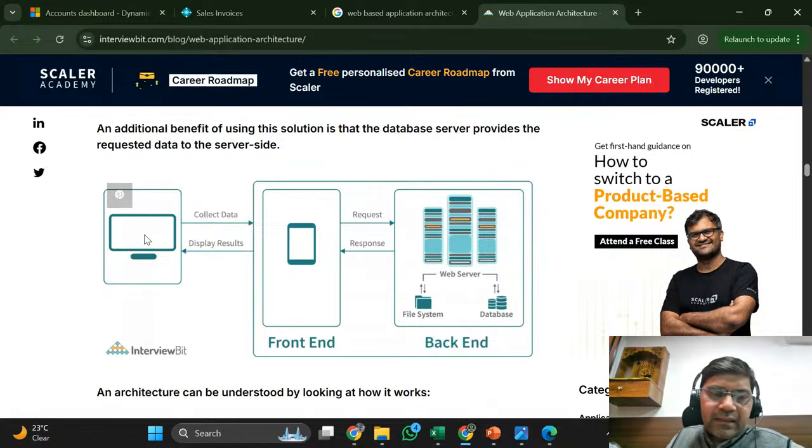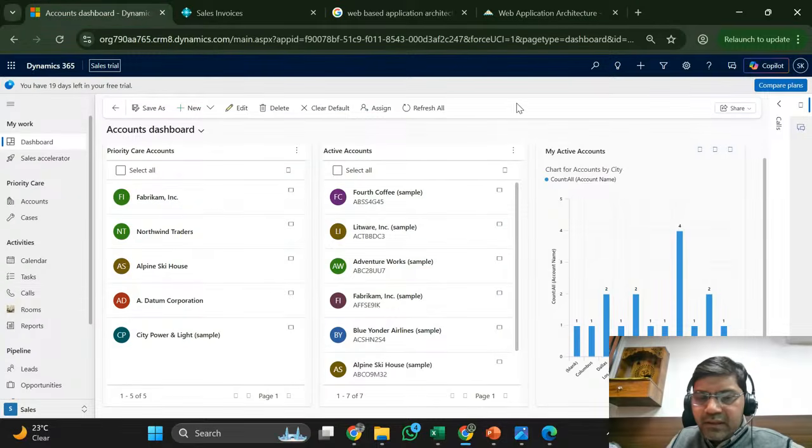And these are the browsers that we are accessing. Like here I'm accessing by Chrome or maybe Edge, maybe different browsers. So from across the world, any location, we can access our web based application with the help of the internet.